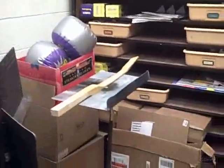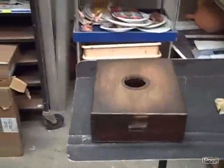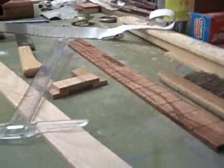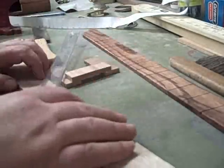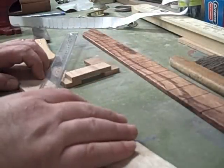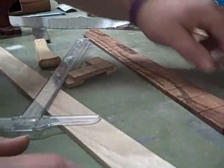I'm in the back room of my shop, got a couple of builds drying up here waiting on those guys. What I thought I would do is share with you a little tip or gizmo that I came up with for cutting your fret grooves. Now if you have fancy equipment you can just skip this video, but if you're like me and dealing with mostly hand tools, maybe this will help.